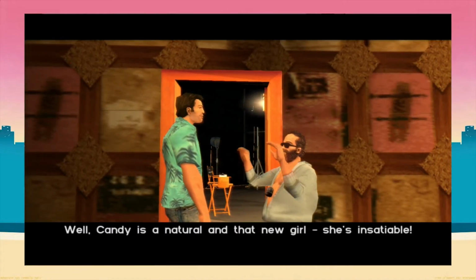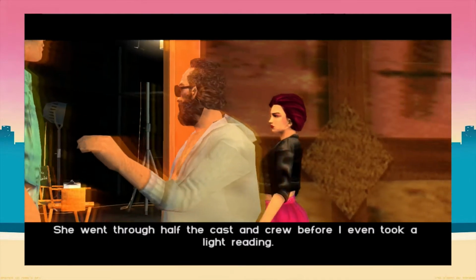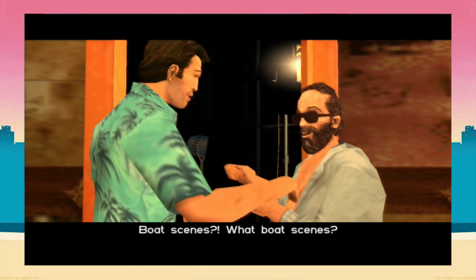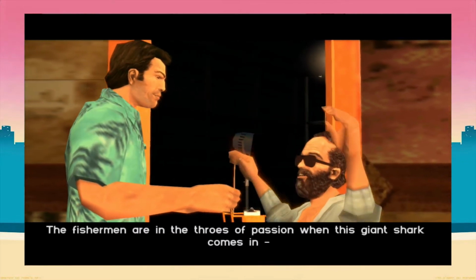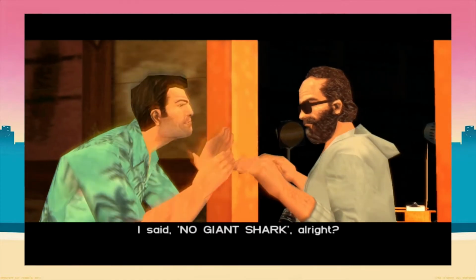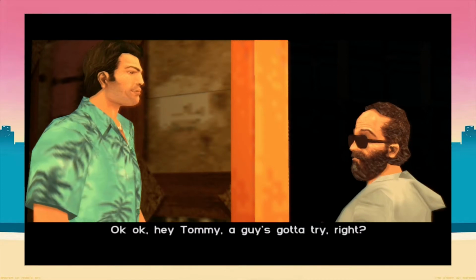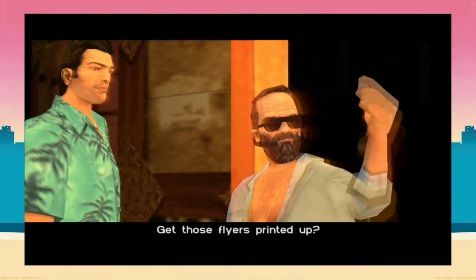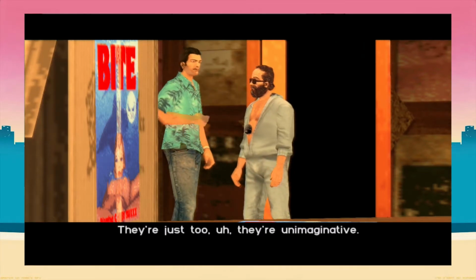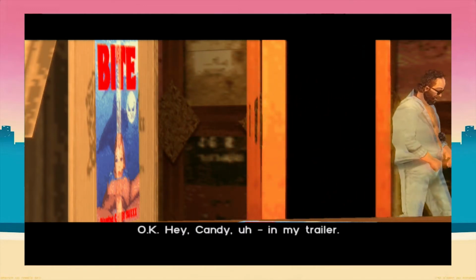How's filming going, Steve? Well, Candy is a natural. And that new girl, she's insatiable. She went through half the cast and crew before I even took a light reading. Anyway, tomorrow we're going on location to shoot the boat scenes. Boat scenes? What boat scenes? The fishermen are in the throes of passion when the giant shark comes in. What'd I say about the giant shark? I said, no giant shark, all right? Just keep the cameras pointed at the poontang. Okay. Hey, Tommy, you guys gotta try, right? Get those flyers printed up. Yeah, but nobody's gonna let us distribute those things. I mean, they're just too unimaginative. You don't worry about that. I've got my own ideas for distribution. Okay. Hey, Candy, in my trailer.